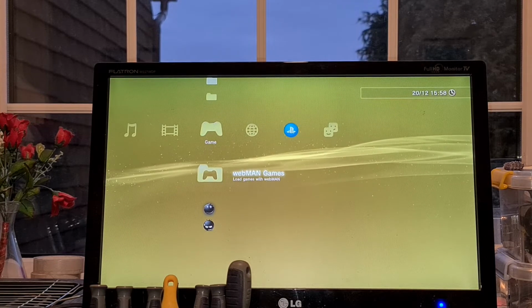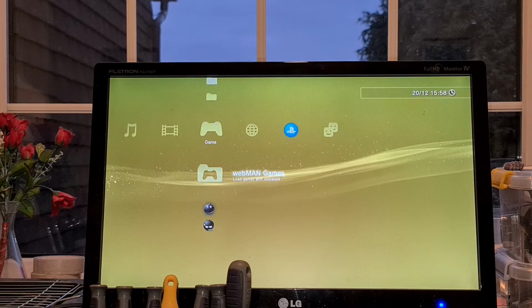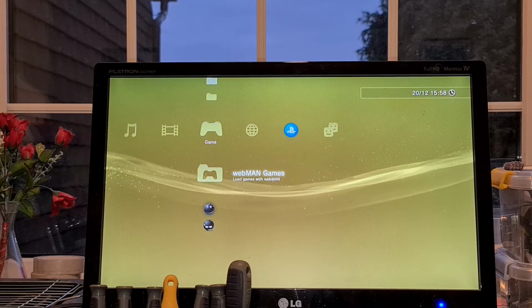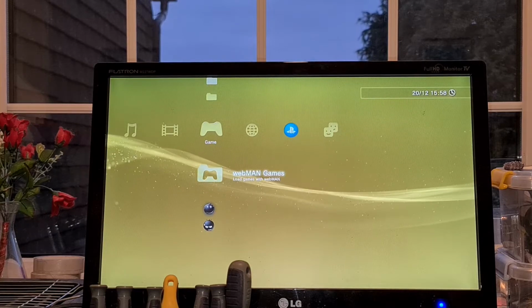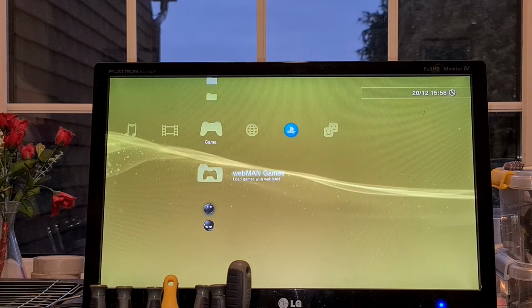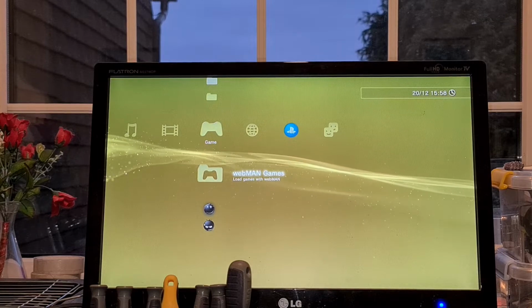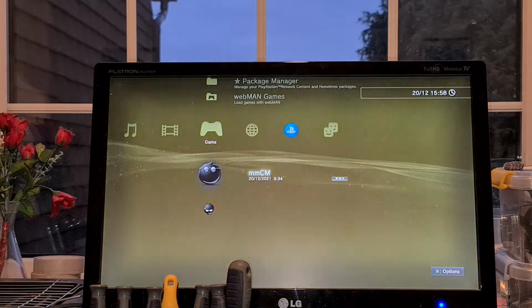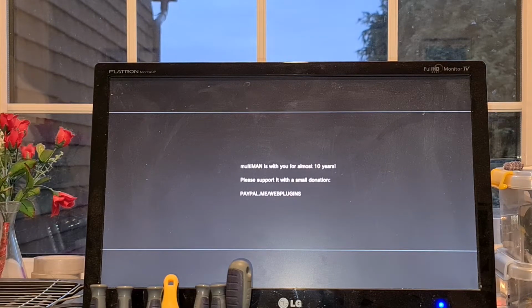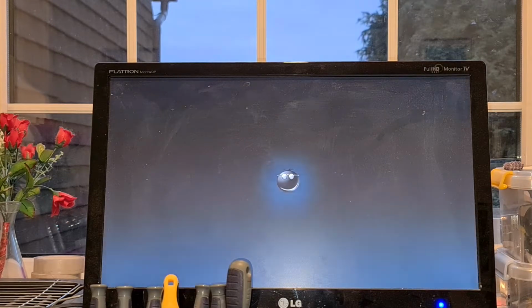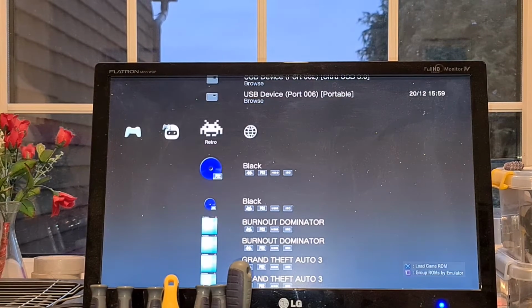Obviously, once you've found the 3 configuration files, or whatever, 4 or 5, could even be, however many it is, copy them over to your USB stick, and then put the USB stick into your PS3. Now what you want to do is go into MultiMAN, so we go into MMCM, and you will find that the config file has a bunch of numbers, and then it will say .config. And we're going to need to change that name. I'm going to show you what we need to do right now.